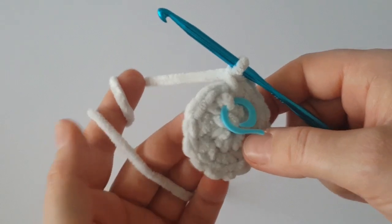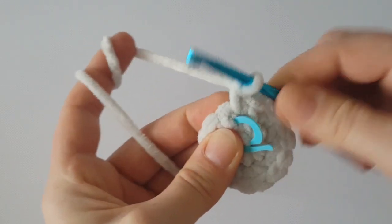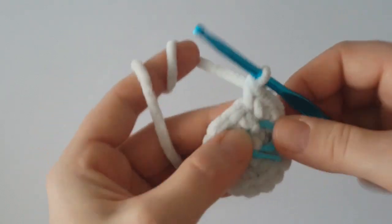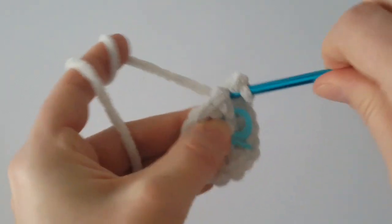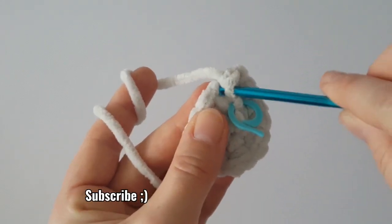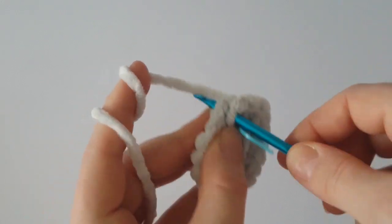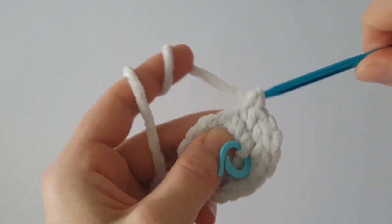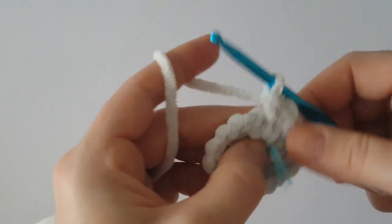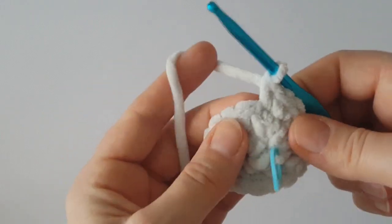In the next round, we will increase every 2nd stitch. So make 2 single crochets into the 1st stitch. This is 1, and 2 single crochets into the same stitch. In the next stitch, make just 1 single crochet. In the next stitch, make 2 single crochets again. So make 2 single crochets in every 2nd stitch all the way around, and at the end of this round you should have 24 stitches.